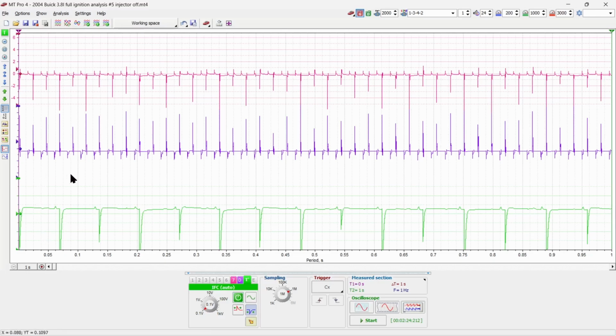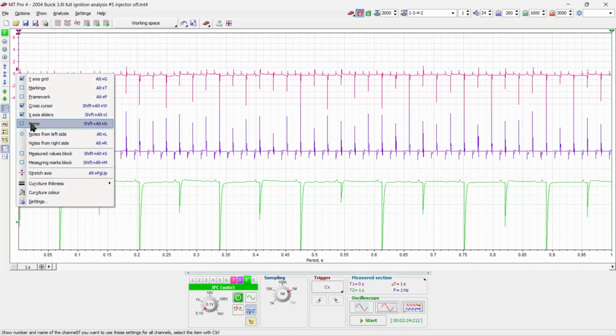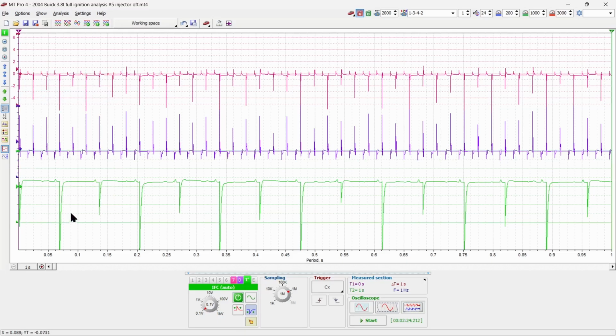If we were to come in here and let's tab up a little bit and turn our framework back on. So if we were getting false cylinders, like say the weaker signal was leaving the framework and counting, we may have to come in here and adjust our voltage or adjust our scaling. But in this case, we're okay, even though it left a little bit.